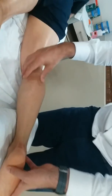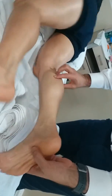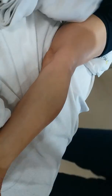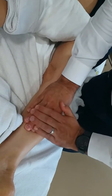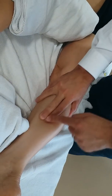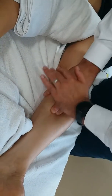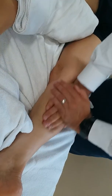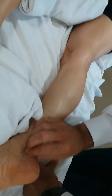Just roll over onto your side — I'll show you one other method. In a side-lying position you can access it a lot easier, so you can then exert more weight if you need to and use a longer stroke. I've still got two fingers running through that area, but I'm able to reinforce it with my other hand and just run down the length of that tibia to release all the soft tissue in this area.